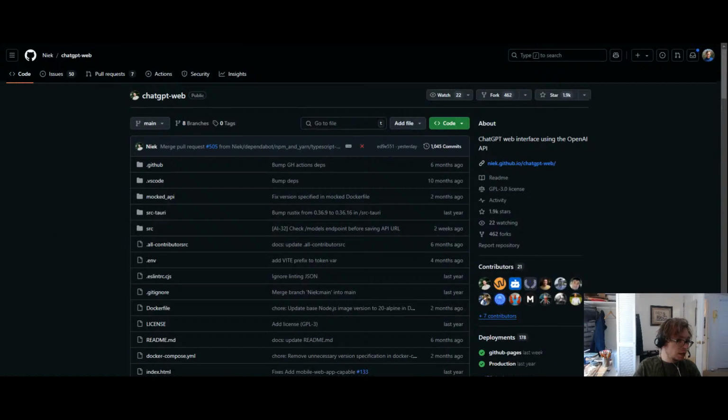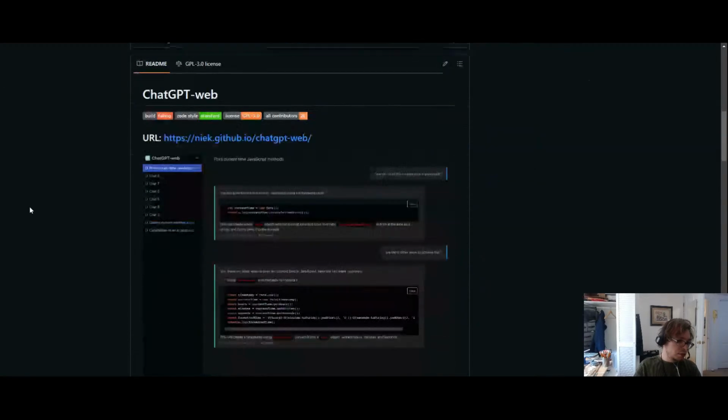is basically a web interface, sort of like you have with normal ChatGPT. However, in this case, it uses the OpenAI API, which in my case ends up being a heck of a lot cheaper than some sort of premium plan with ChatGPT.